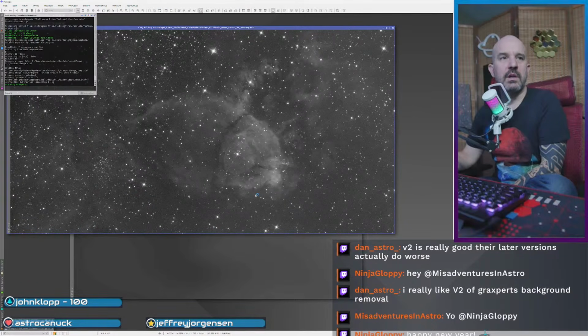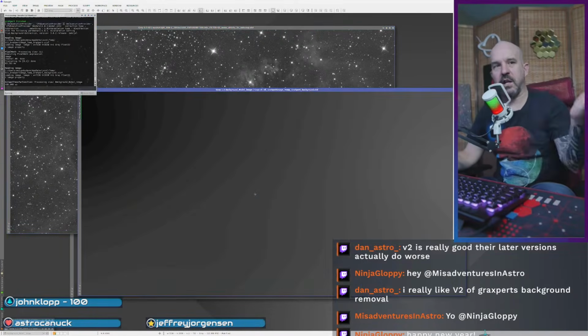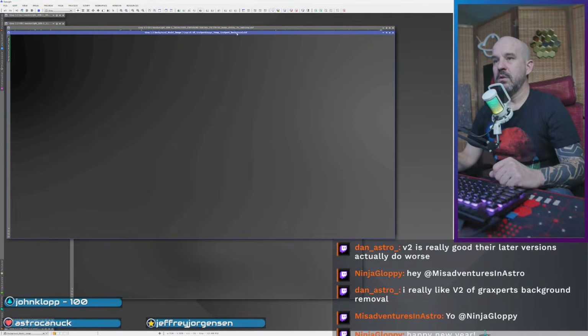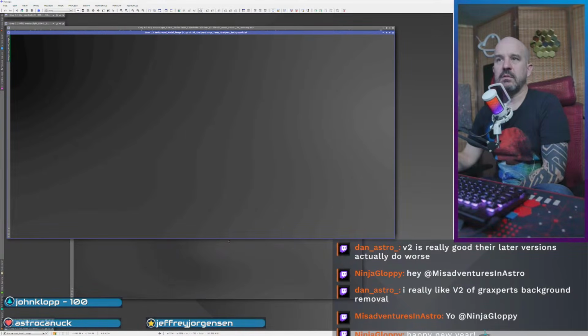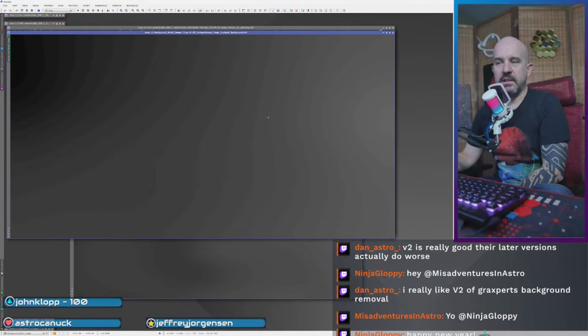Ah, interesting. So this is kind of the way I do background removal. I just use the default settings on the different tools and go with that. Graxpert removed a pretty linearly steady left to right gradient, a lot smoother than what City Astro's tool did.